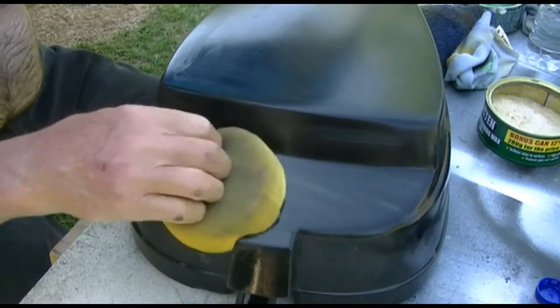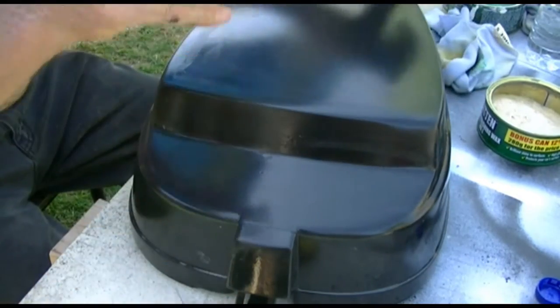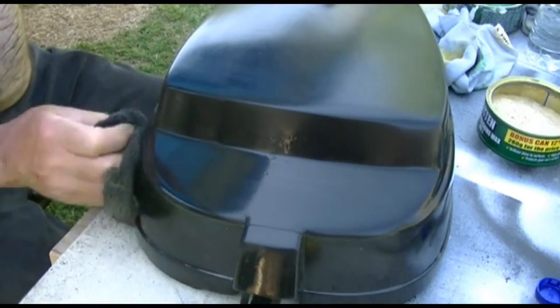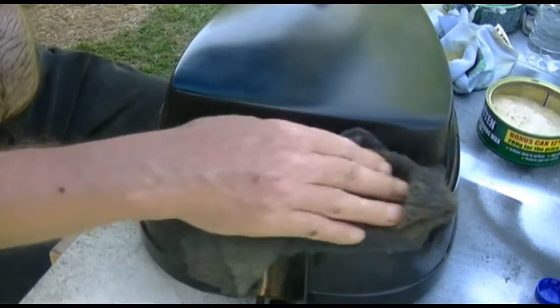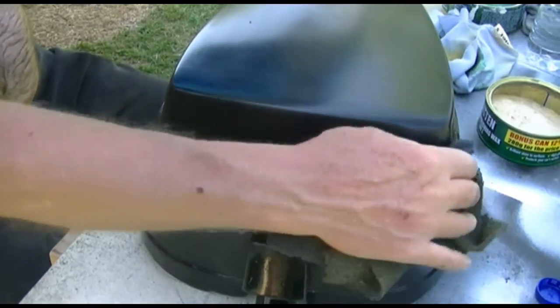I don't know if I've tried that yet. Oh yeah, don't let it dry, remember that? Yeah, I think I'll just leave that orange peel. As I say, it comes off, you can do it any time if it looks out of place.